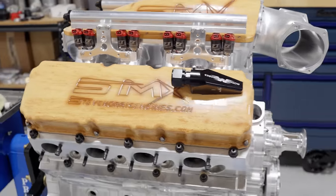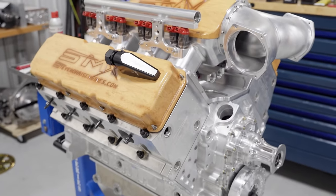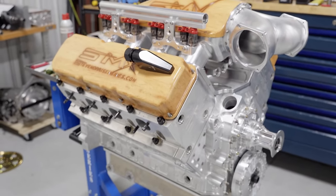All right, super long time. A lot of struggles with the new block, but here it is, ready to go into the wagon. Come back tomorrow, we're going to shoot the thing and get this thing in the car and hopefully things go better. I'm Steve Morris, have a great day.